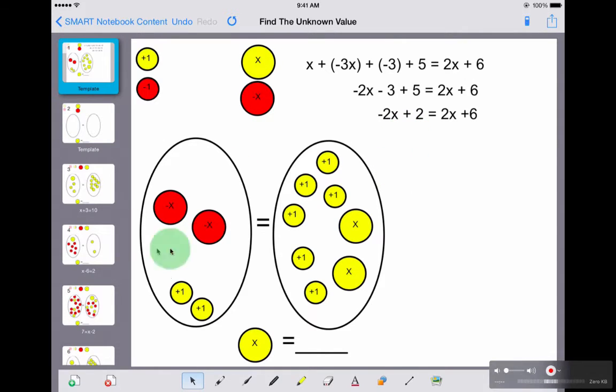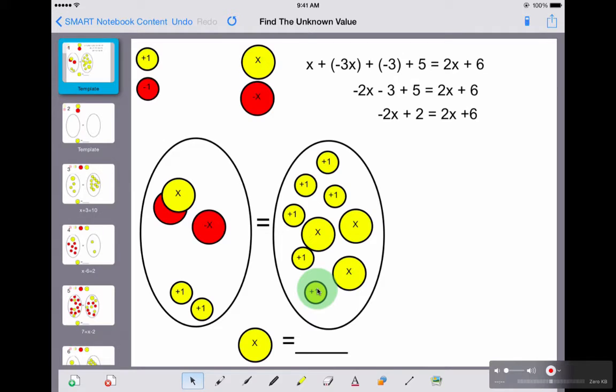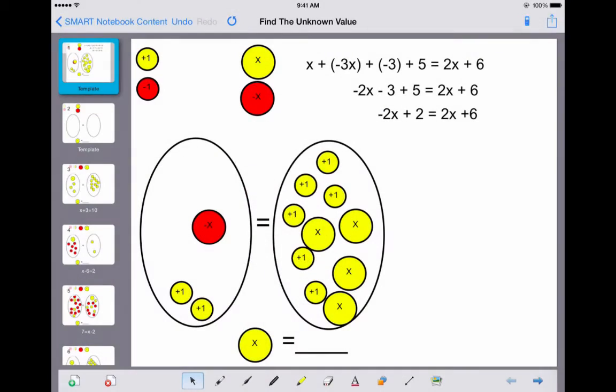Maybe what I'll do is, I see we've got these negative x counters here on the left-hand side. I don't really like those. I'd rather have all of my x's on one cluster. So maybe I'll take a pair of positive x's. I'll add a positive x here and a positive x here. That's okay because I did the exact same thing to both clusters, so everything remains balanced. I'll add another positive x to the left cluster and another positive x to the right-hand cluster. The point of doing that is that these two pairs are each going to add to 0, so it makes the left-hand side have a little bit less going on, and that is awesome.